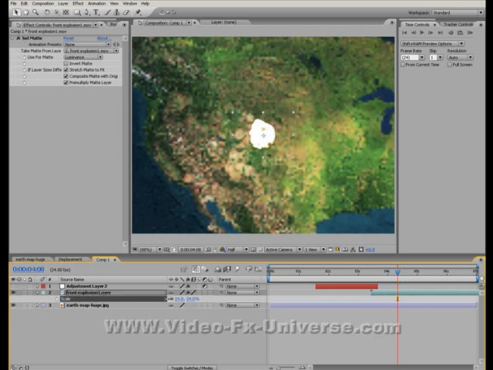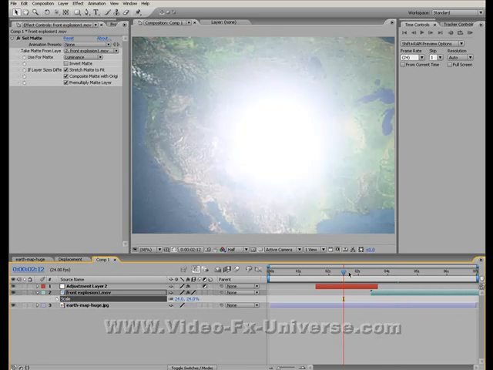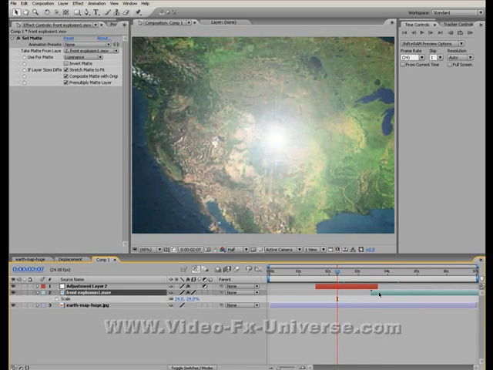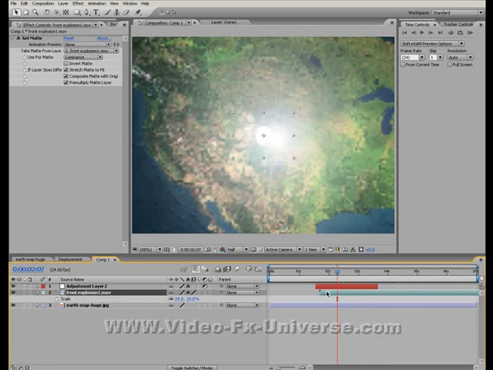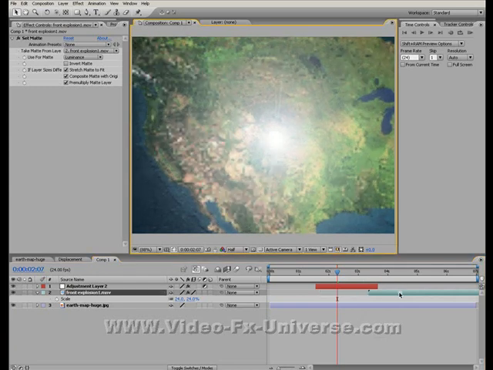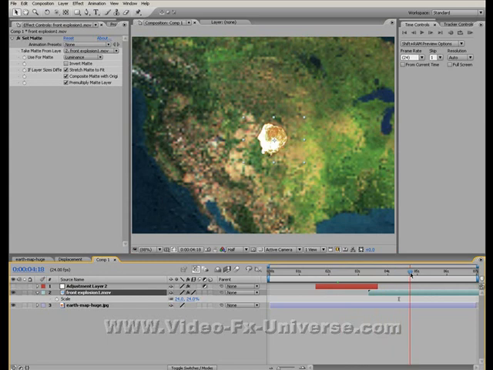And we've got to find out where our lens flare center is. So if we just turn that back on, let's find out where that is. So it's just about there. So I'm just going to move it along here so we can see where our explosion is, and move it right on the center of the lens flare. There we go. Now I can move it back again. Turn off the lens flare. Okay, now what we have is our impact explosion on the ground.